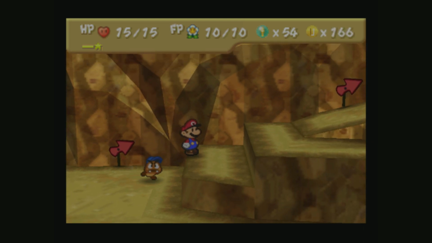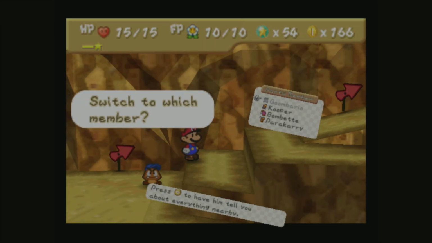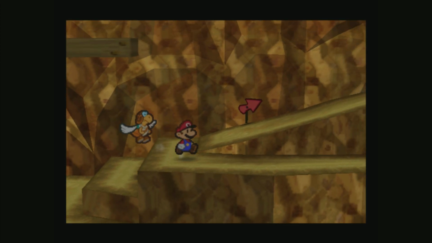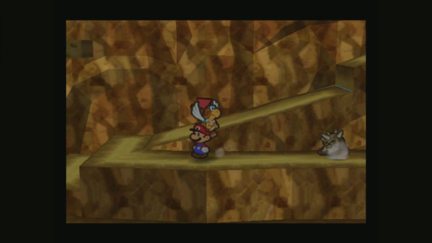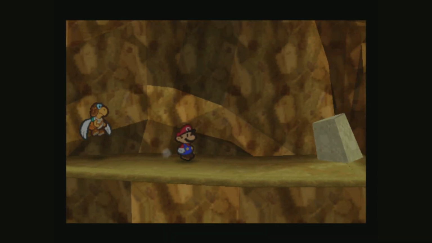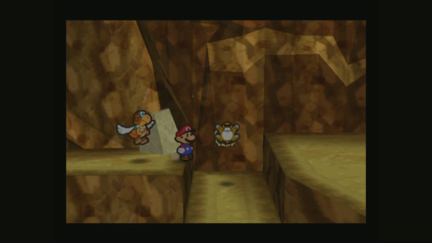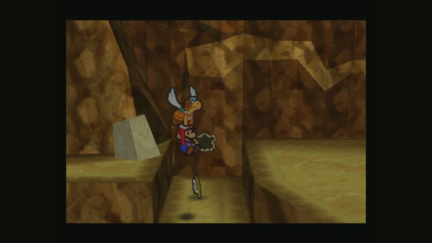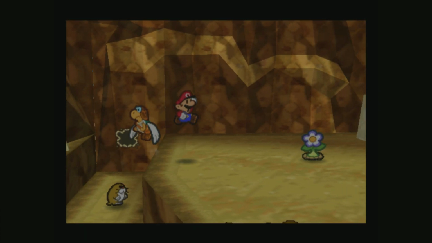Yeah, give me that. Alright, now I want Paracarry back. Give me the bird! Give me the bird! Even though he's a... Ooh, hi. Outmaneuvered. Alright, now over here. Now we can use Paracarry to fly over here and get this bulb.